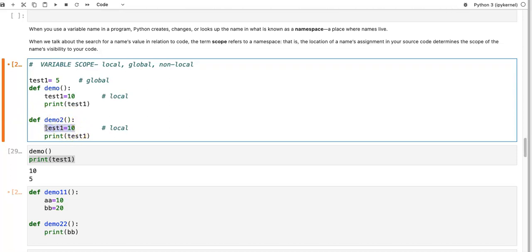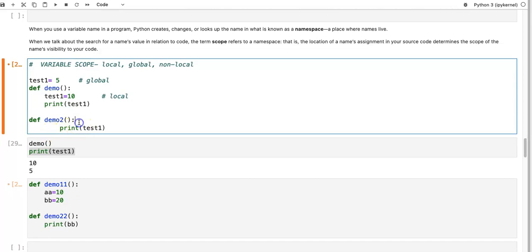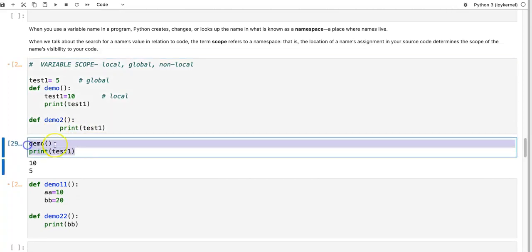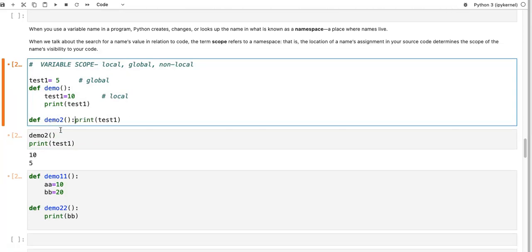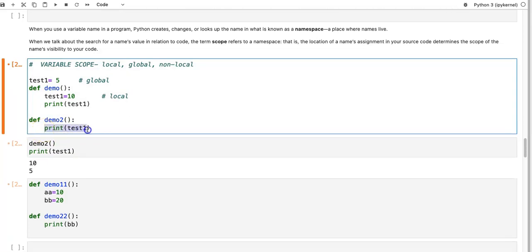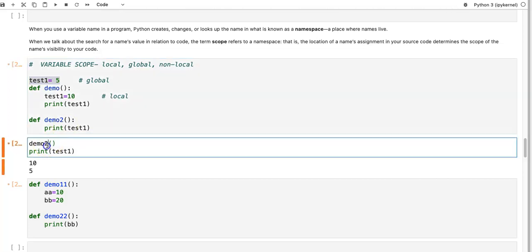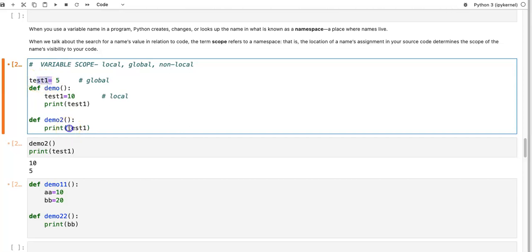Now there is no variable inside demo2, so this test1 refers to the global one, which is available to the demo2 function also. So if I call demo2, the value will be 5.